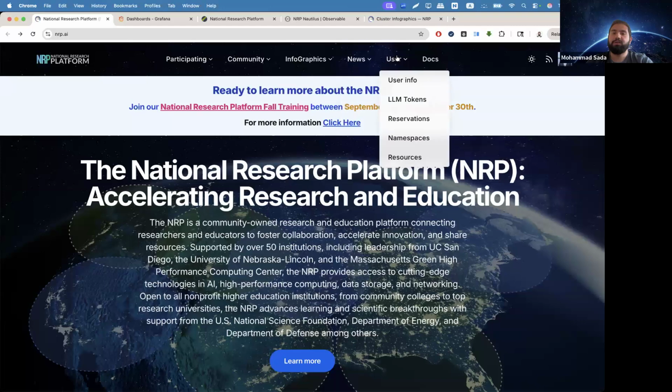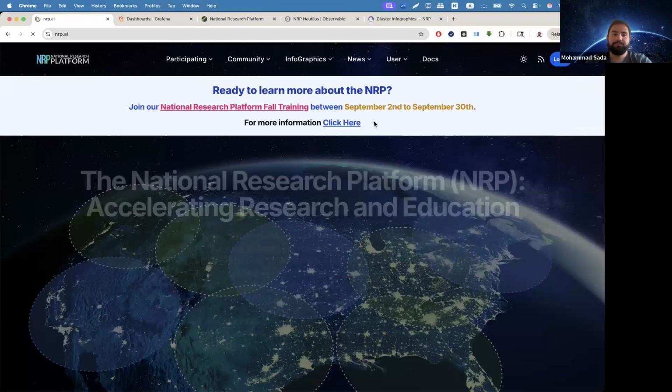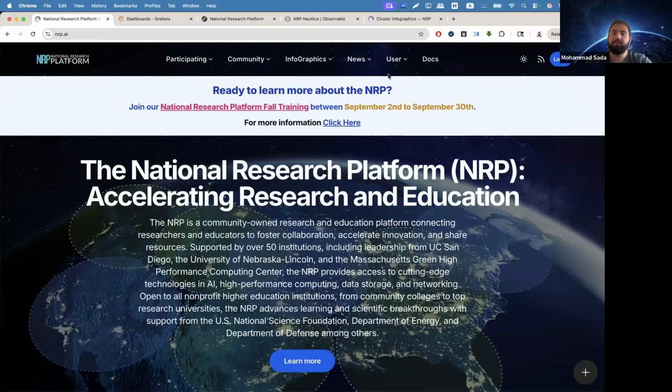And now to the good part, user. Now, the links under here, these are what we mainly call the user portal. So these are the links on the website that are more relevant to users who are logged in. So you can see here I'm logged in. But let's say I log out. This is what happens when you visit the web page as a visitor, basically.